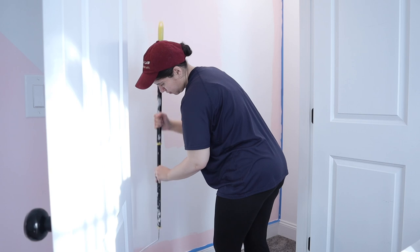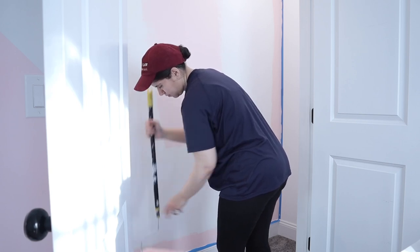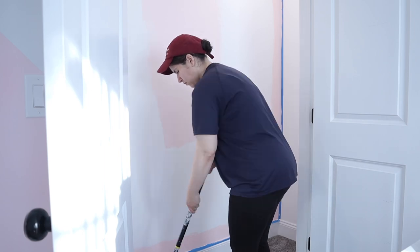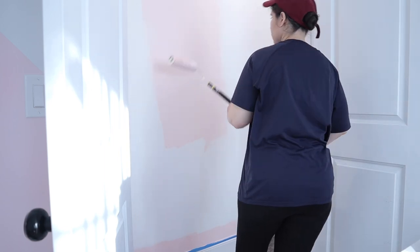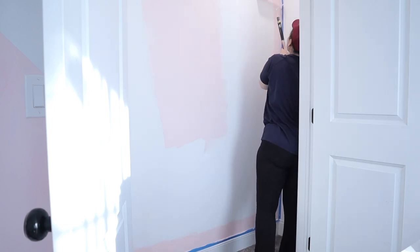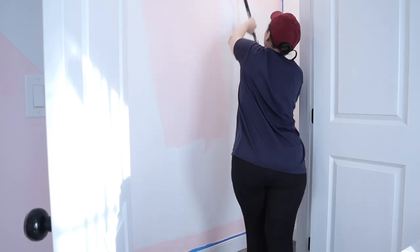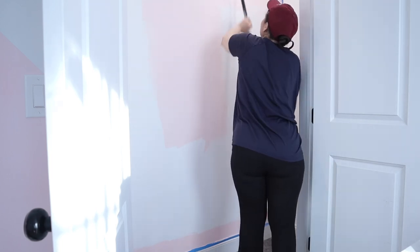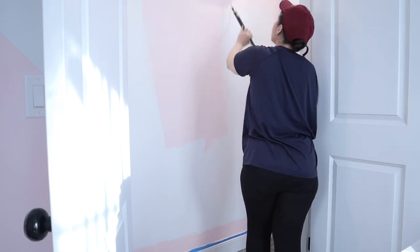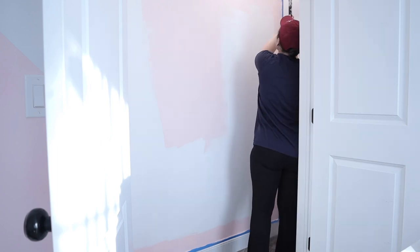It looks different in different lighting. But yeah, it's the same pink. I wanted to cut down costs as much as possible. So the only thing that we really bought for this makeover is the actual closet system, which is a Closet Maid. And then I bought, of course, a few things from the Target Dollar Spot for storage and organization and decor and stuff like that. But that was not a lot of money at all, so it was a really simple DIY project.